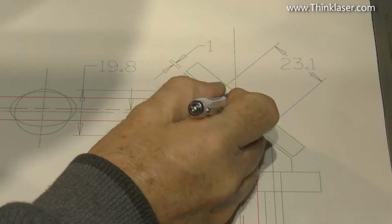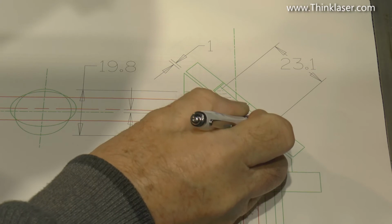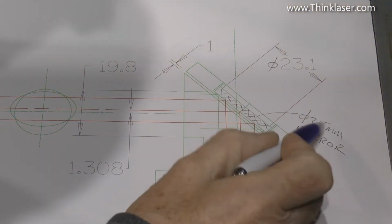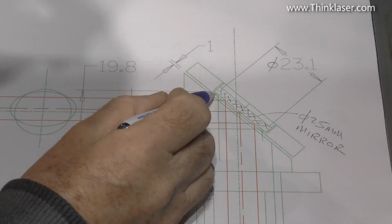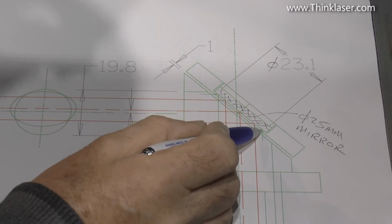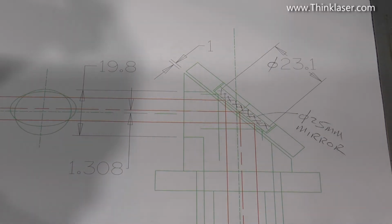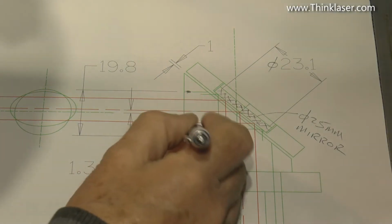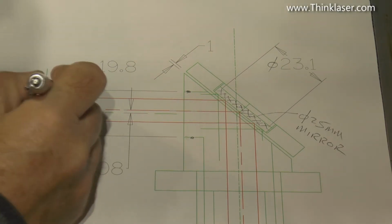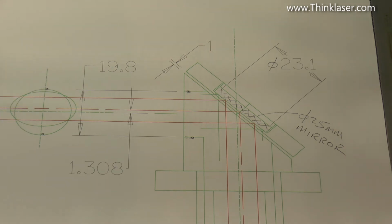Now here is the mirror. So although it's a 25mm mirror, it's set inside a recess, and the exposed part of the mirror is only 23.1mm diameter. Well, I say 23.1mm diameter. If you were a laser beam coming at this, here's what you would see. You've got a hole in the front which is there, and I'll just put those 2 dots there to show you how they tally up. And that's the first thing I've got to see.